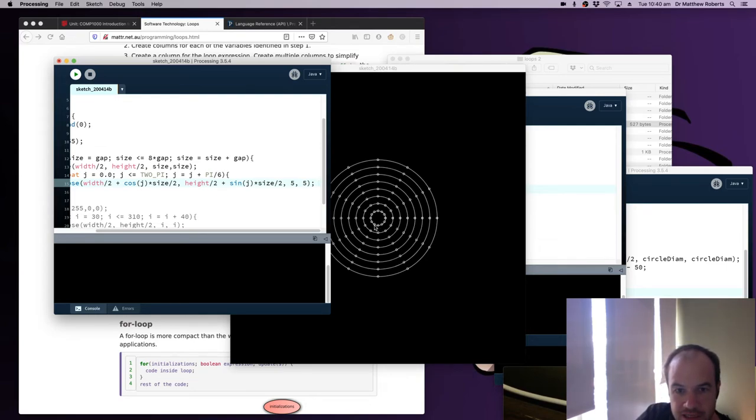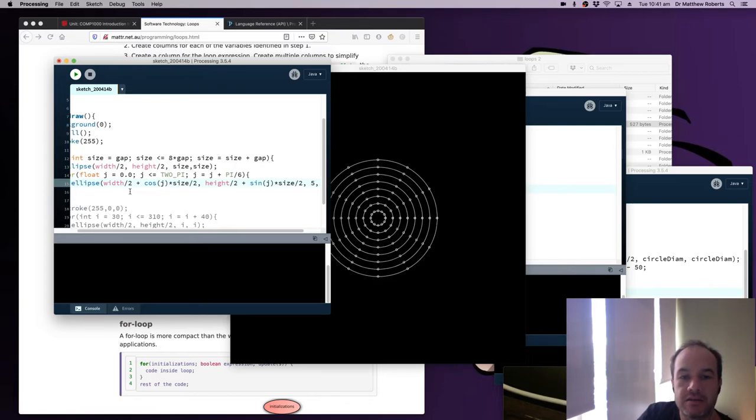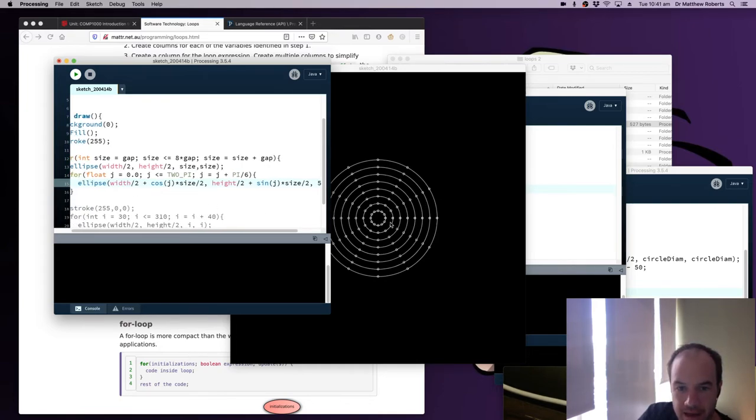Size is still 30, j's gone up, and so on around the circle. Keep that on and boom. When we get all the way around to here, the j in the loop has finished its job and it stops. Then we go back to do the next outer one. Size is 60.